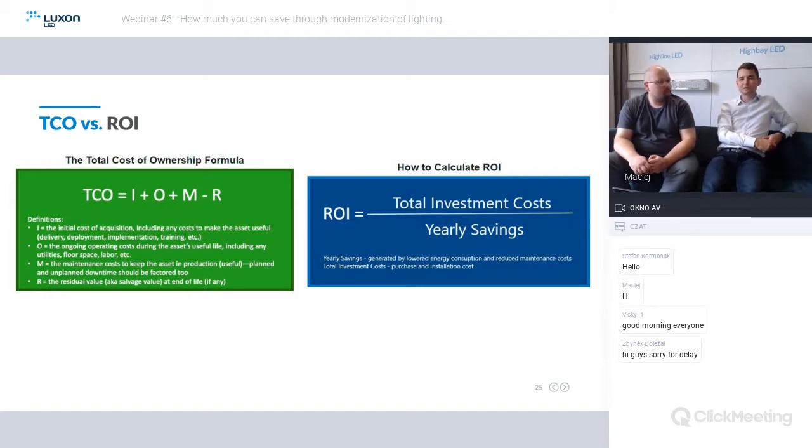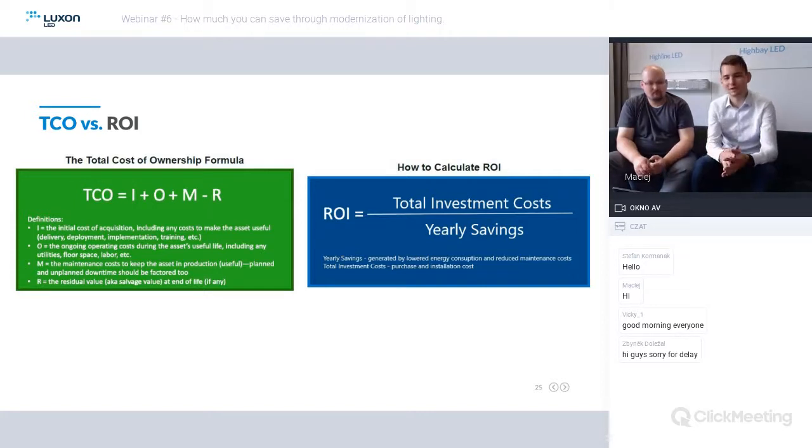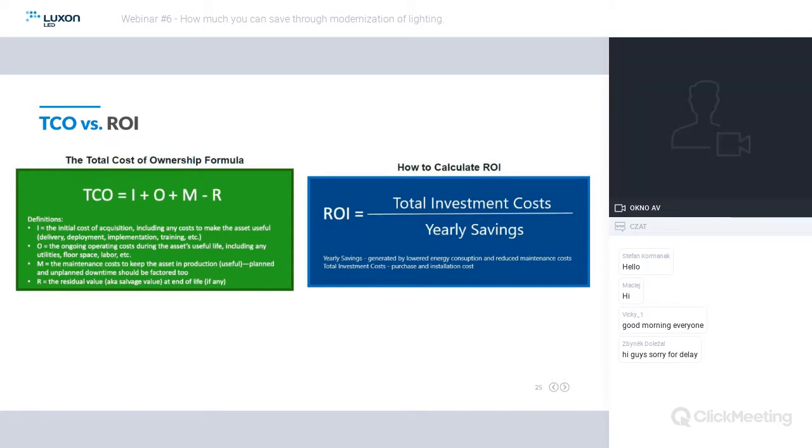It's very difficult. Some companies do it, it's possible, but it's rather a value for the company. So if they have another production hall and want to move the lighting from one part to another, then you can calculate this residual value. But basically, it's very difficult to persuade the clients to calculate the residual value of the luminaires at the end of the investment. But what you have to calculate is the real operating costs, the maintenance costs. So what we do for our clients is we always give them this service.